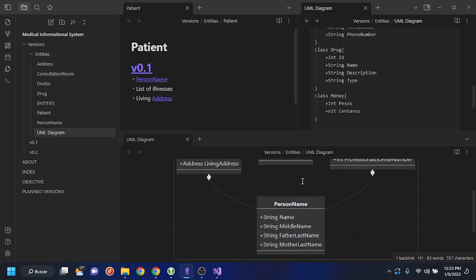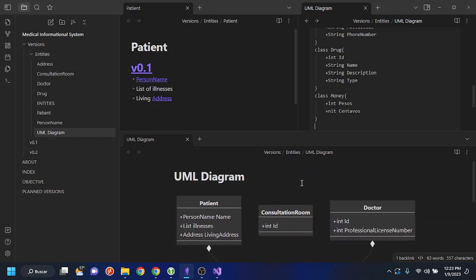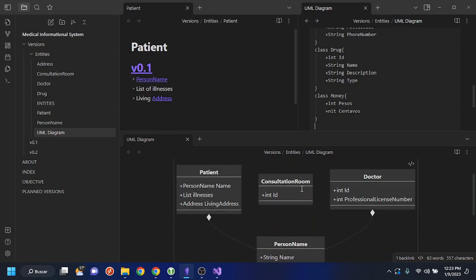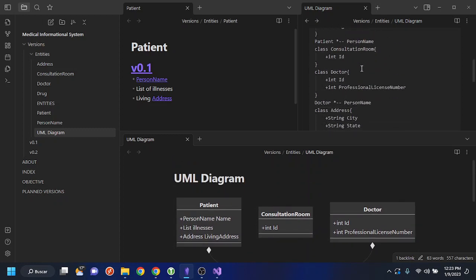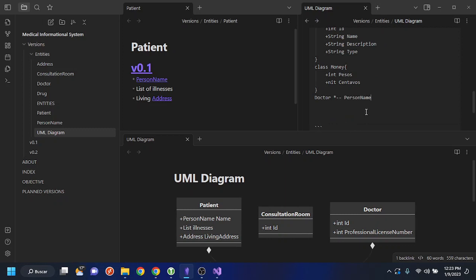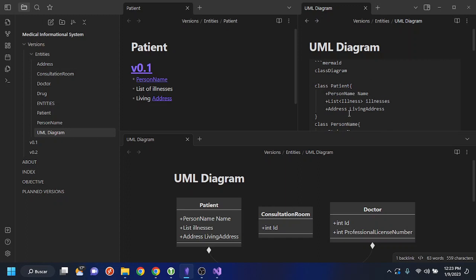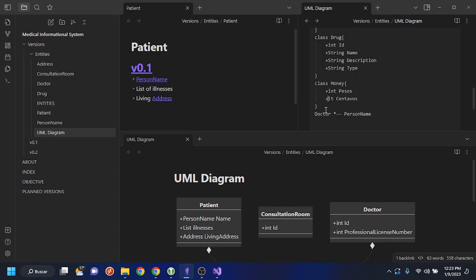So now I have a lot of classes going on right here. Doctor, person name. Is this really small? I think. Well, whatever. I'm going to use now, for example, drug.